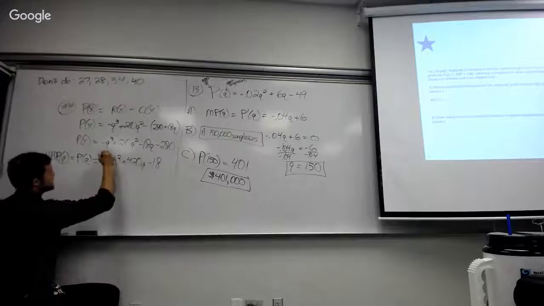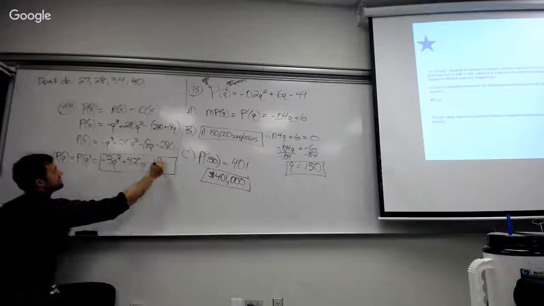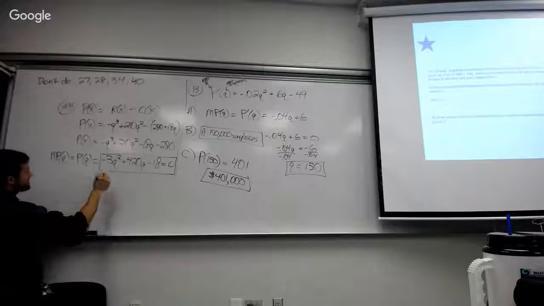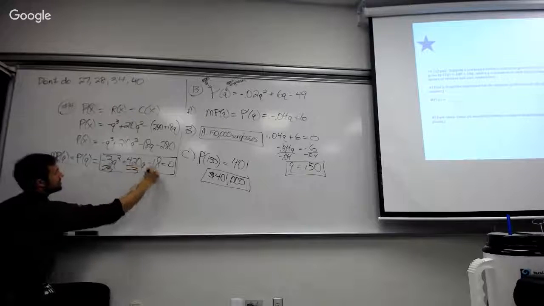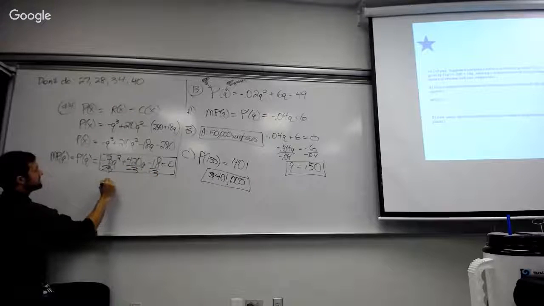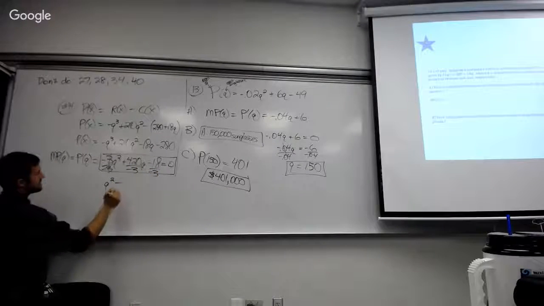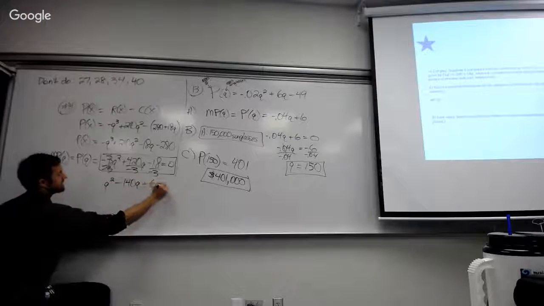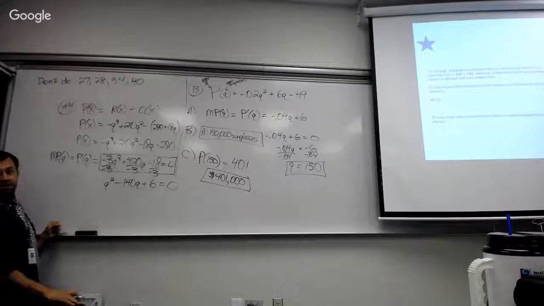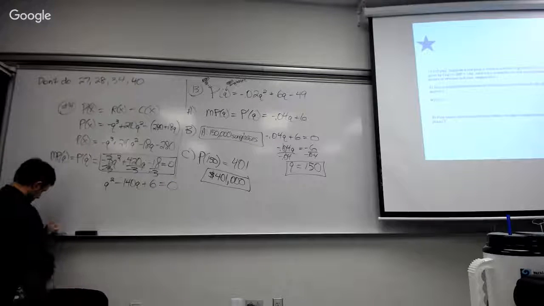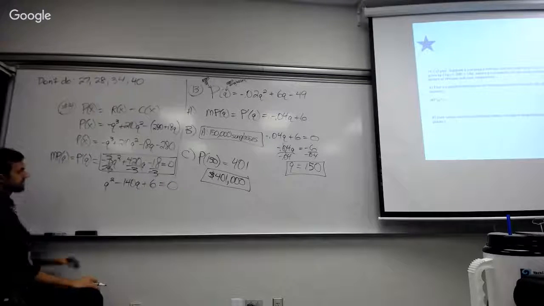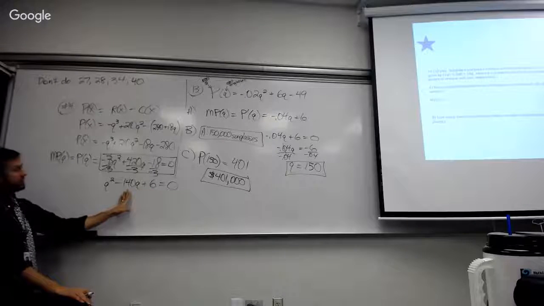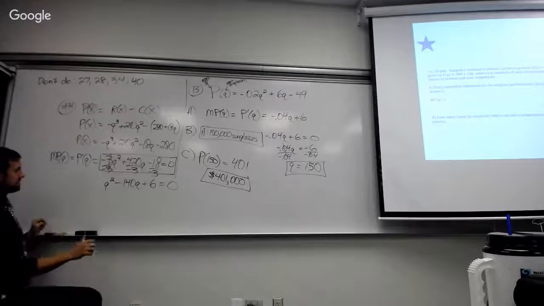We want to know when this is equal to 0, right? Can we divide by 3? Yes, we can. Oh my gosh, I'm so excited. We can divide by 3. We're going to divide the 3 off. So now we just have q squared minus 140q plus 6. Can that be factored? No, certainly not. Nothing multiplies to make 6 that adds to 140. So what do we have to do?